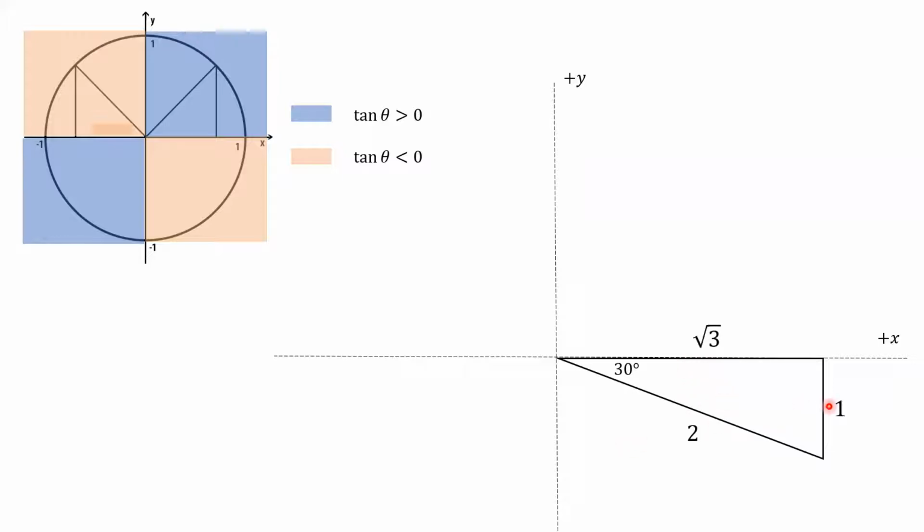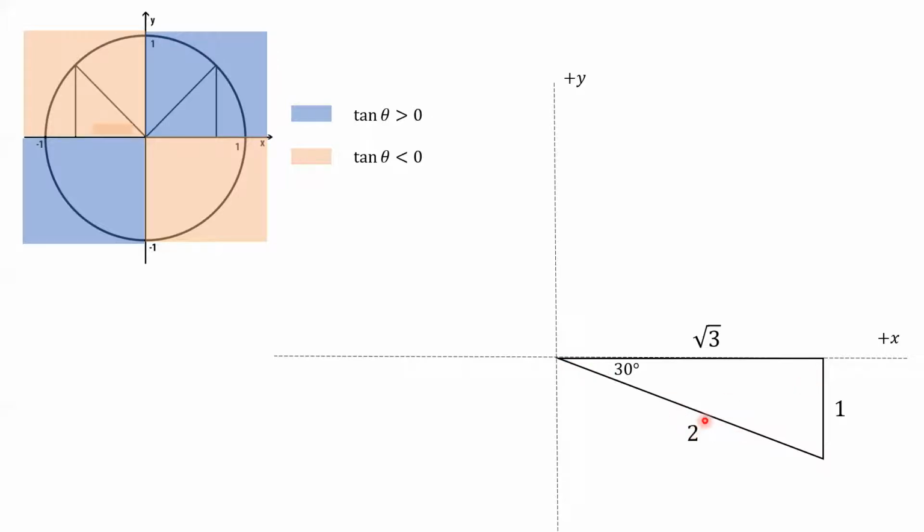Now, this is a special triangle. You can use the Pythagorean theorem to show that the lengths of the sides have to obey this ratio. I picked the simplest possible. Notice it says the hypotenuse is twice the length of the short side. I could have called this 2, and then this would be 4. I could have called this 10, and this would be 20. You get the idea. I went with the simplest possible numbers just to remind you how this triangle works.